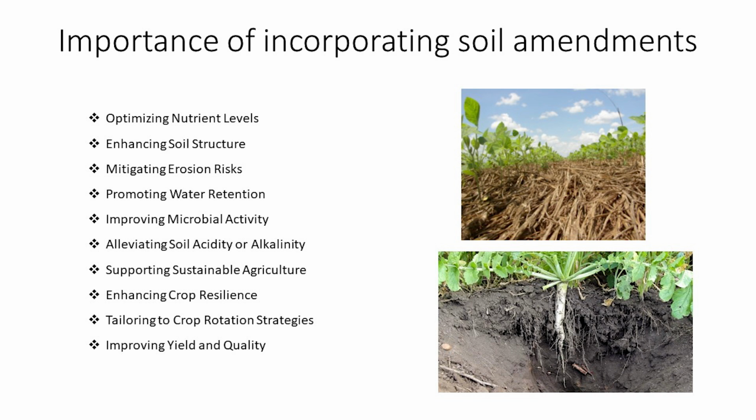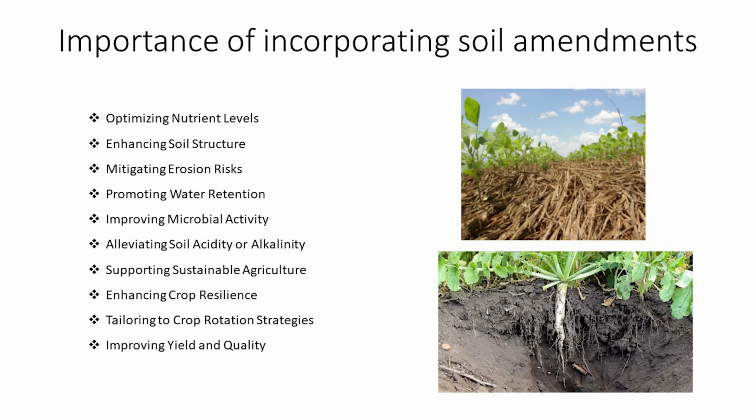So when we think about incorporating soil amendments, we can see there are a lot of different categories that can help us, and we use them for different purposes. We add lime to increase the pH, or we add some organic materials to support the soil's organic matter, right? And we put cover crop there or leave more residue on the surface, try to have the surface coverage and surface support against erosion. So everything has a purpose.